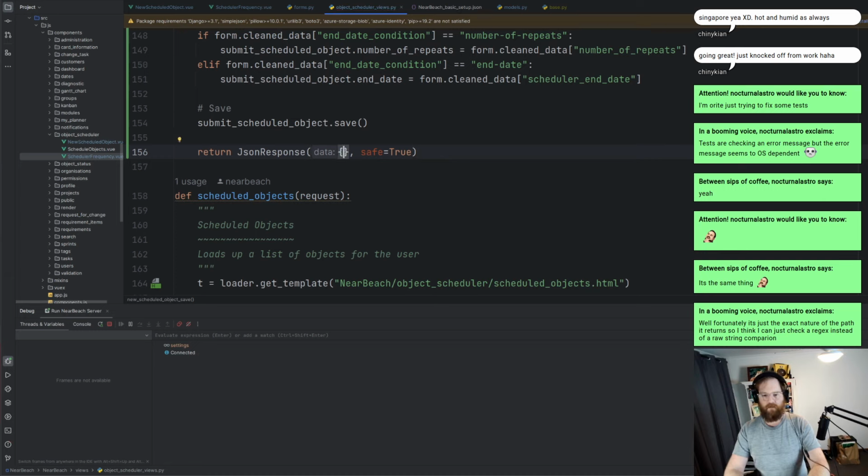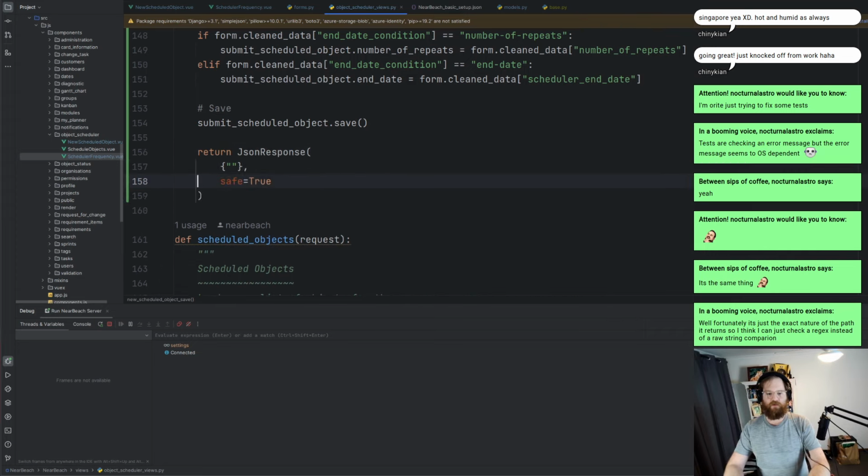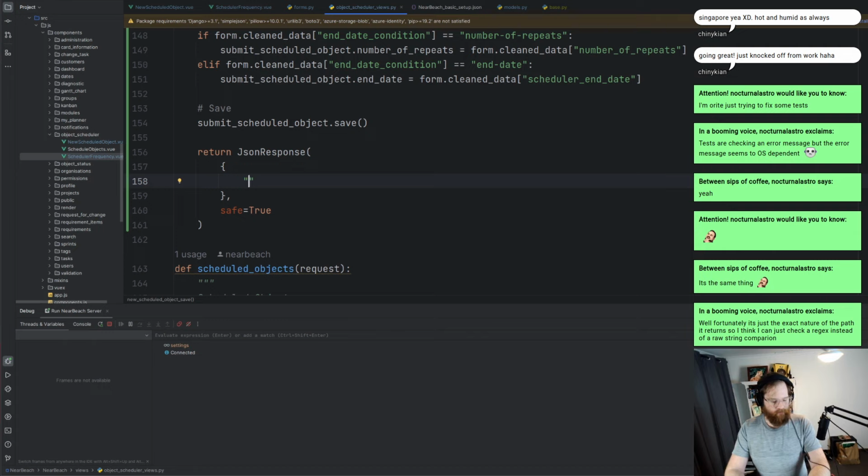And then all I need in here, I might put this in on multiple different lines, just so when someone reads it, they're like, oh, okay, I see what's happening. So what we want is scheduled object ID. We only need to send this back.